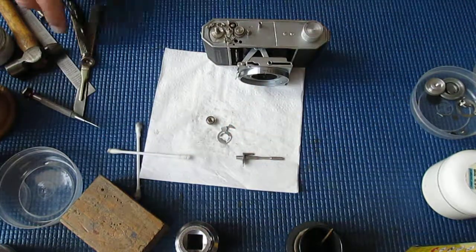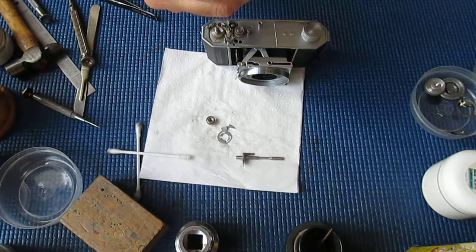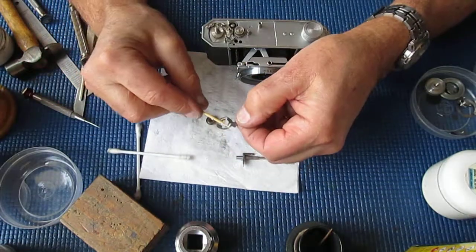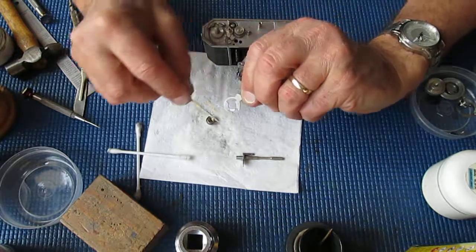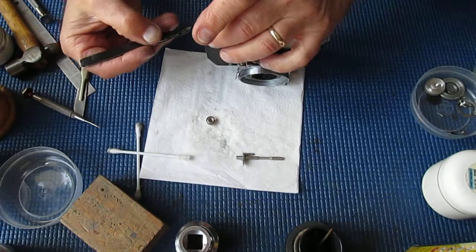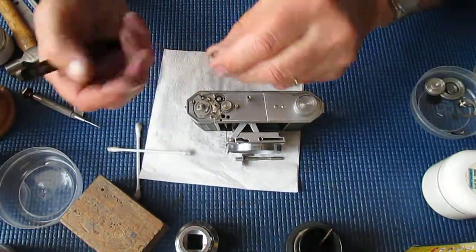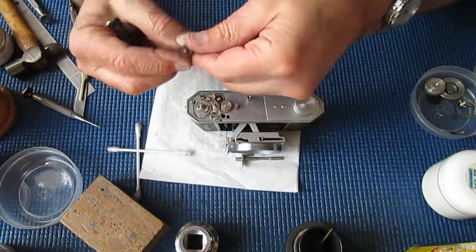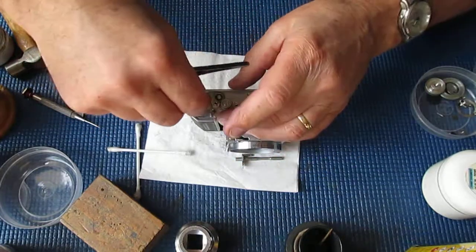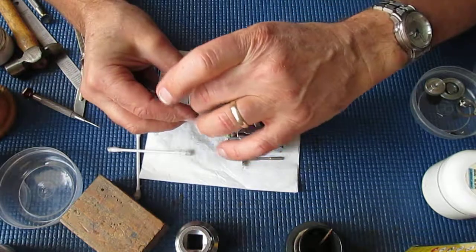That looks good. That I can put the barest smear of grease on there, just a token amount. That pops on here, and this collar screws down and locates it. And that of course is left hand threaded.